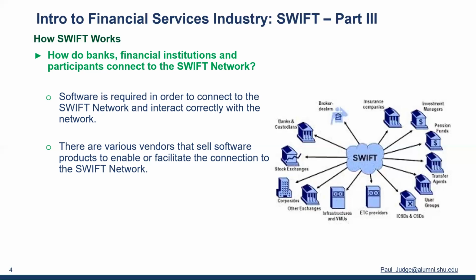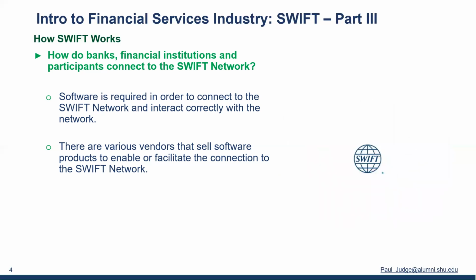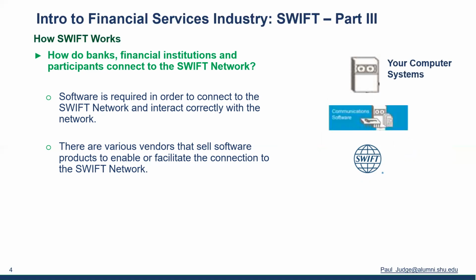But just to explain this again, you got the Swift network, and you have your computers, and you want your systems to connect to the Swift network. You have to get communication software that will handle all the key encryption and all the Swift-specific protocol things for their messages to be processed correctly with the Swift network. You also need hardware for this. So you need to get that, and with that software, you can connect your applications, your systems, your networks to the Swift network. Most people will buy that connectivity software from Swift.